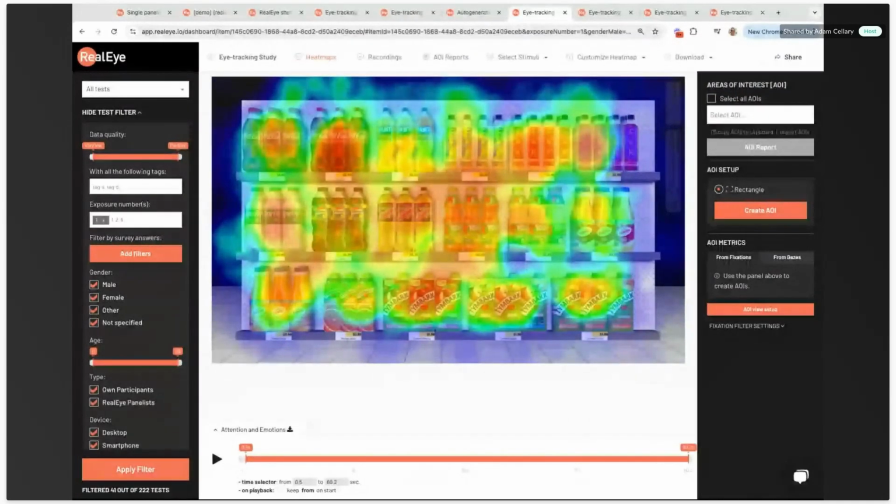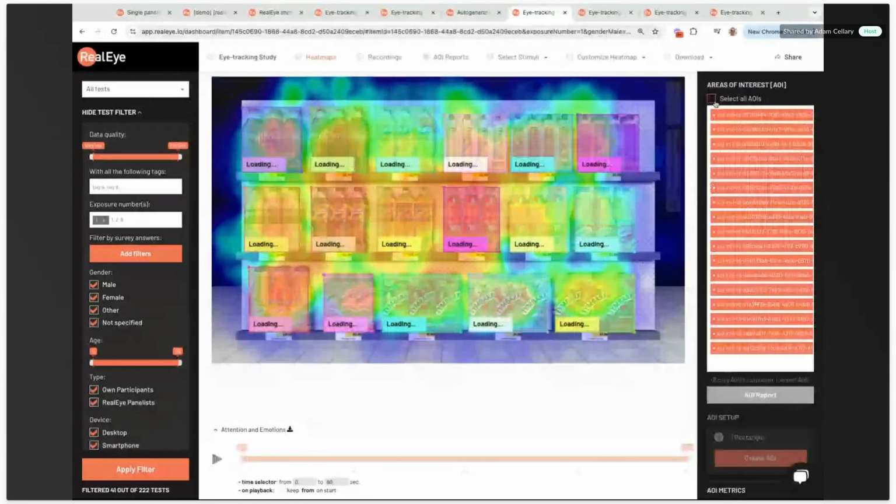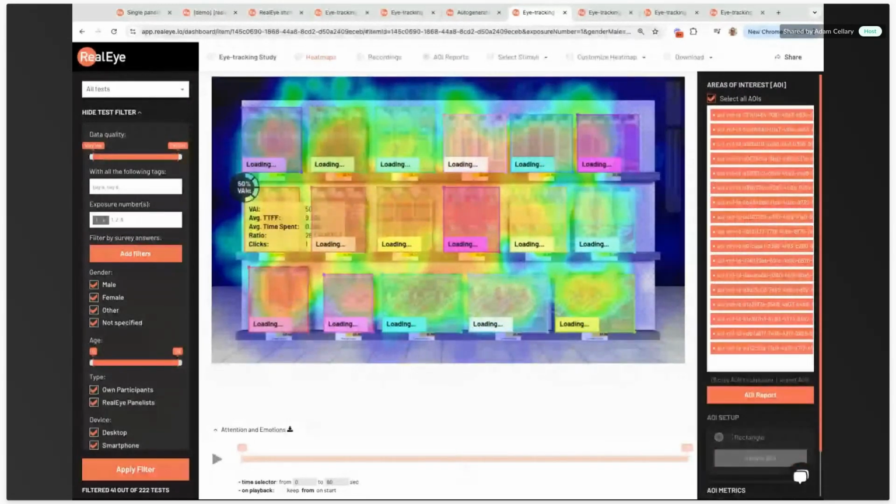Okay, so this is the heat map of the very first interaction. Let's focus on the very first interaction instead of all of them, just for an example. What we can see right now is obviously the heat map, but this is just a data visualization. What is probably more important is the actual data behind the heat map.